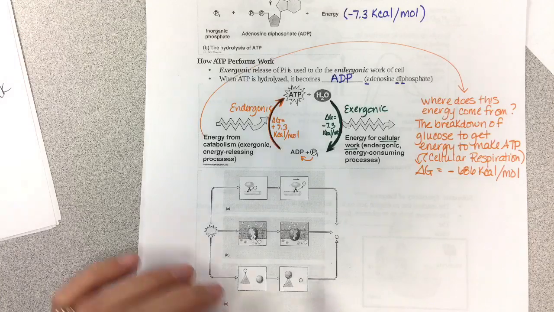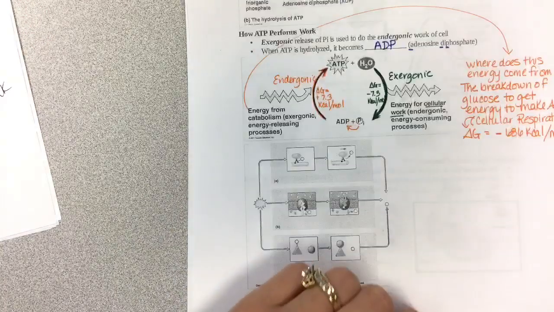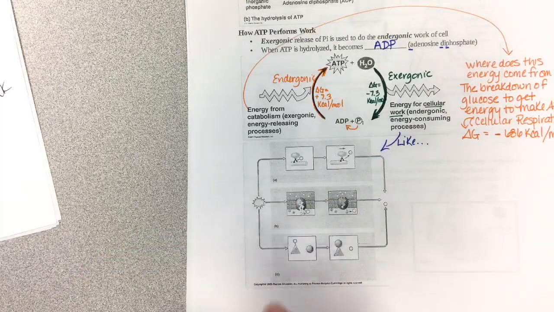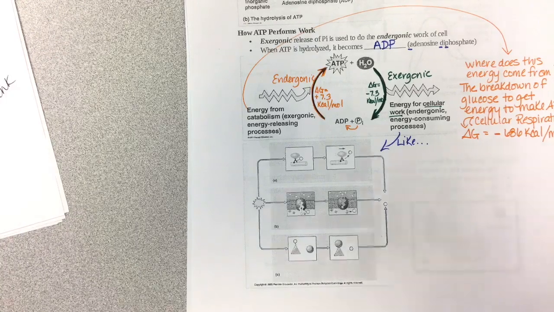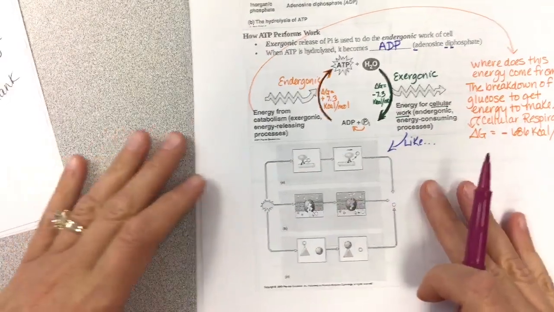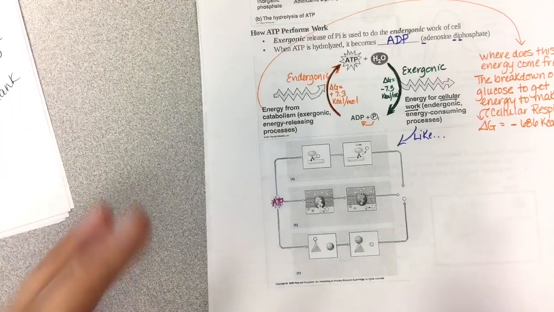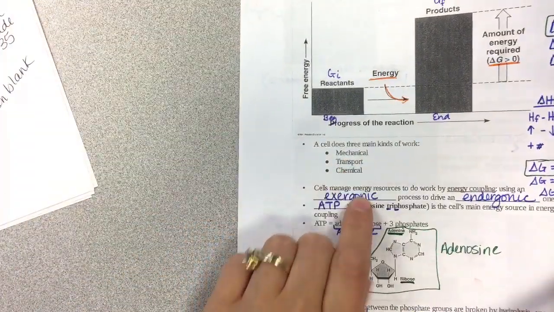All right, and so how does ATP drive cellular work? So these are three different examples here. So it says energy for cellular work. So I'm going to write here these three things. All right, so what we have here, let me get a different color here, one that you can see better. All right, got me a pinkish color here. So this is supposed to be ATP. Our book likes to use little firecrackers, showing lots of energy for ATP. And so it's showing you ATP is used for three different types of work, and it was these three types here: mechanical, transport, and chemical.